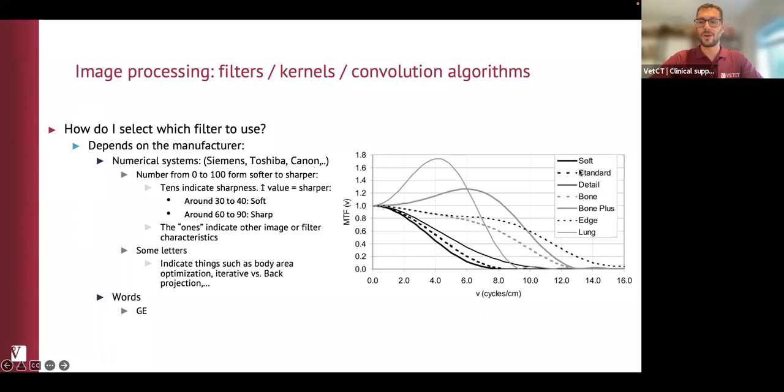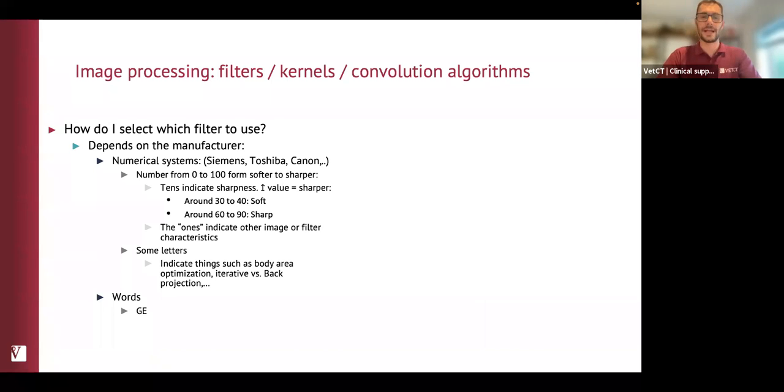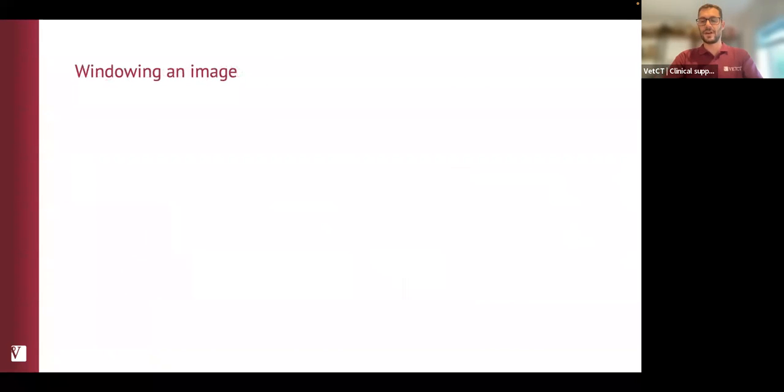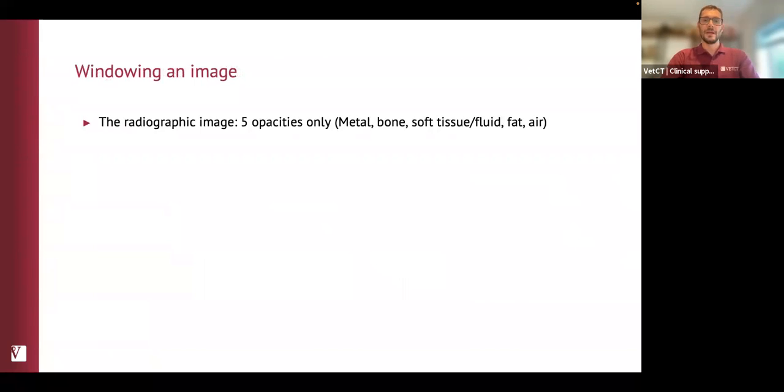If you have a GE, this has happened before, I've seen it quite many times. They see something that is called standard. I say, well, I'm not trying to do anything fancy, I just want standard images. So they think that a standard filter is just going to do everything. But a standard filter is actually a soft filter. If you do a head or a thorax on standard, you can forget about seeing the teeth or the lungs properly. So you will still do a standard that will work for the soft tissues, but then add something like a bone edge, or something like that. So very different depending on the manufacturer.